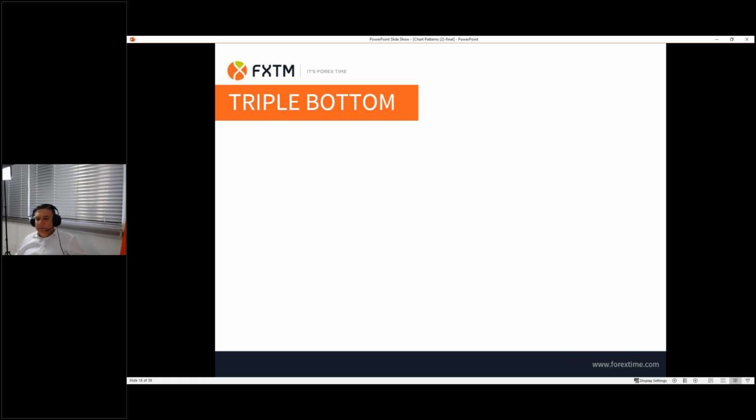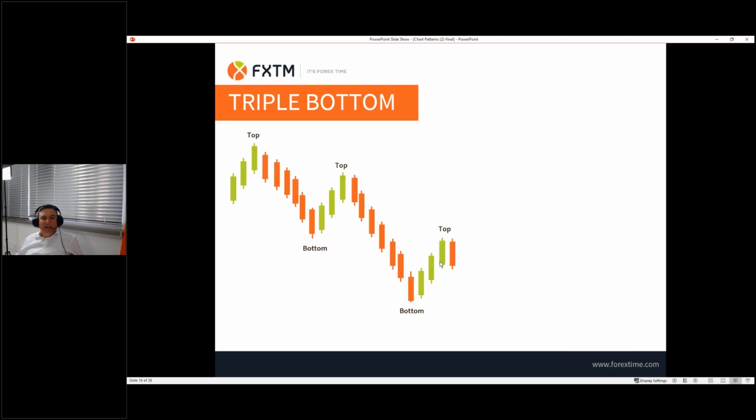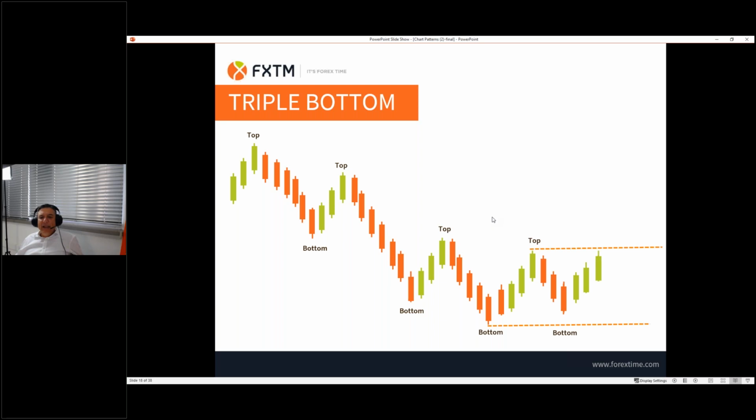Triple bottom, just like triple top. At the top, we have triple top; at the bottom, triple bottom. The prerequisite is a downtrend, and of course, we indeed have a beautiful downtrend here, as defined by lower tops and lower bottoms. And then, if we identify 3 bottoms, which create 2 tops, and prices move above the tops, then we have a reversal in place, and this reversal is called triple bottom.